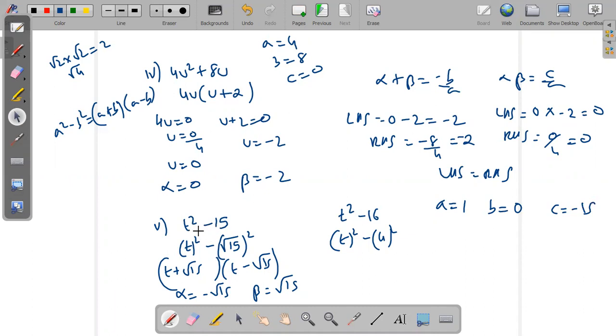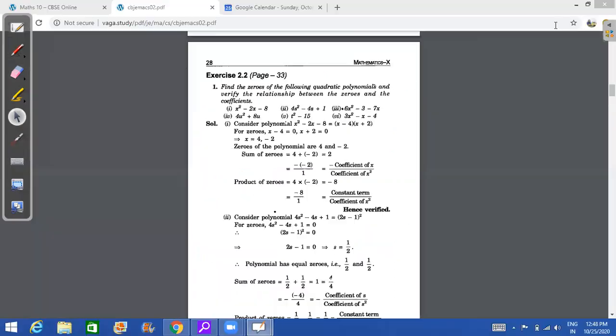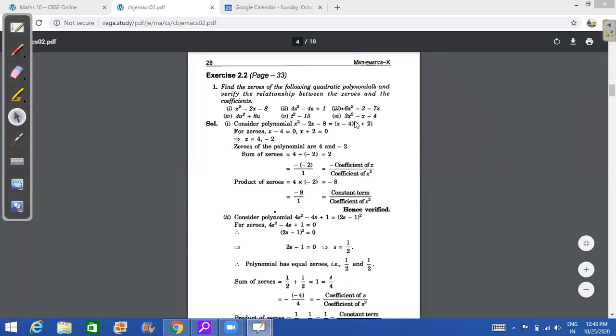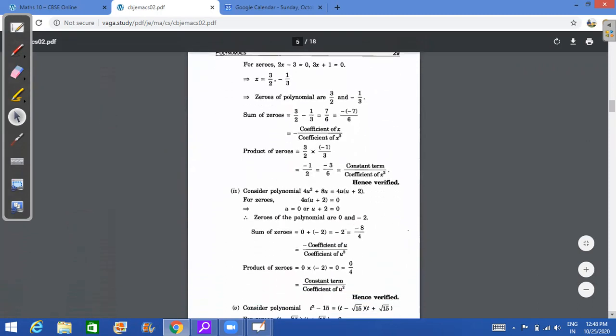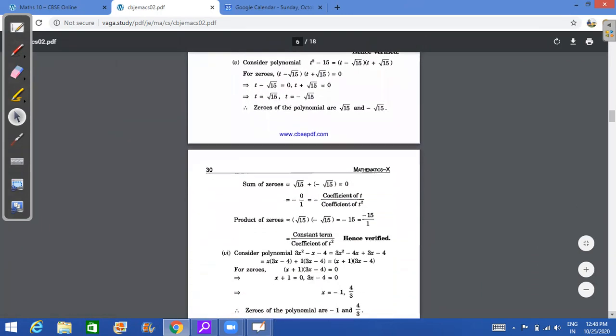Identification of ABC is very important, because otherwise your verification goes wrong and you will think that your answers are wrong. Your answers may be correct, but if your identification of ABC is incorrect, then also verification fails. So A is 1 because the coefficient of t square is 1. There is no t term, so it is actually 0t. So the coefficient of t is 0. So B is 0 and this is C. And then you can verify this. Right. Okay. Then 3x square minus x minus 4, direct question. You can split the middle term. You will get factors minus 4 and plus 3. And you will be able to verify also. Right.